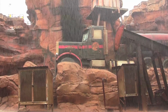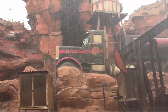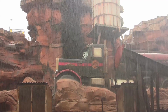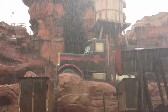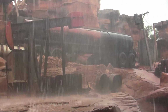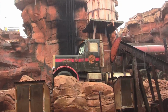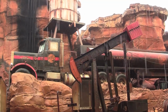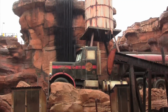We're up on the overhead platforms, and I see our director has arrived. As soon as the rain effect is ready, we'll begin the sequence. This sudden shower is really just a special effect. We've rigged up a series of water nozzles just above your tram. The water sprays in a crisscross pattern to create a sense of depth. But this storm is okay, it's showtime. Everybody stay seated. Hang on to your belongings and watch your children.